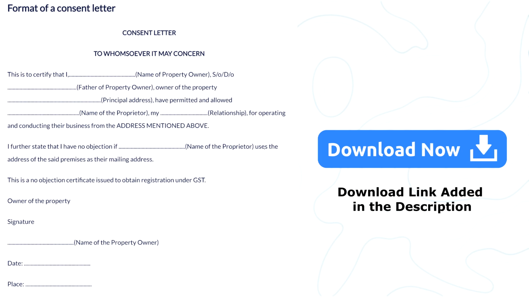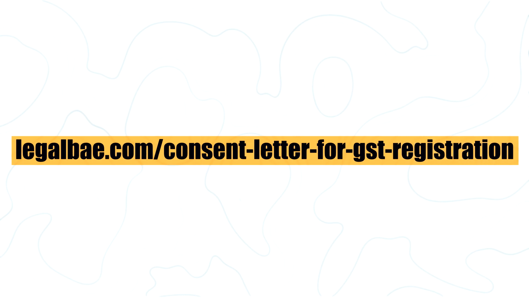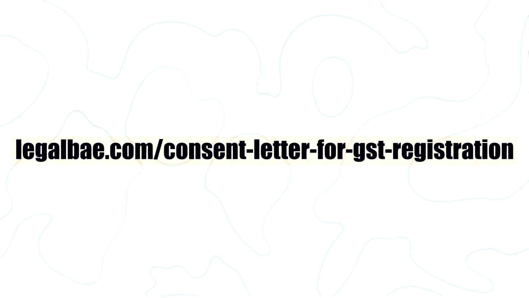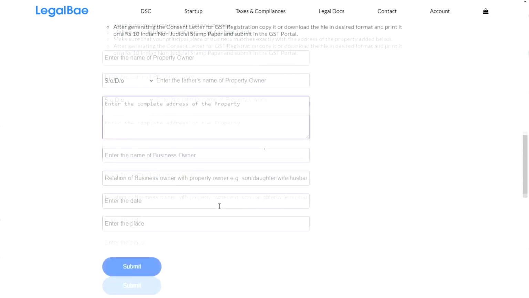Now, there is a website where we can generate a complete consent letter for GST registration. For that, go to legalbae.com, which is legalbae.com/consent letter for GST registration. Of course, the link is also attached in the description. Also, it is presented on the screen. On the website, scroll down to the consent letter generator section and fill the form.